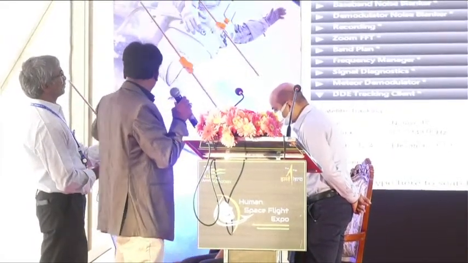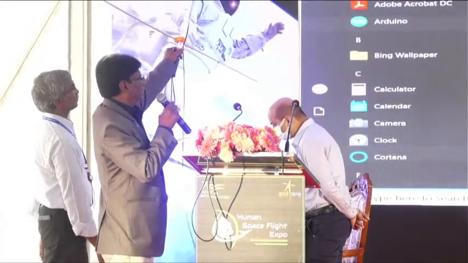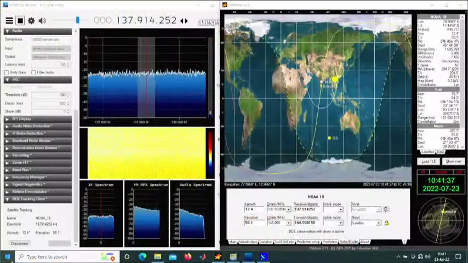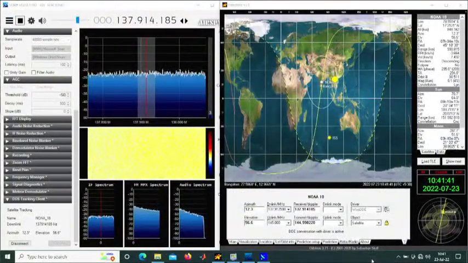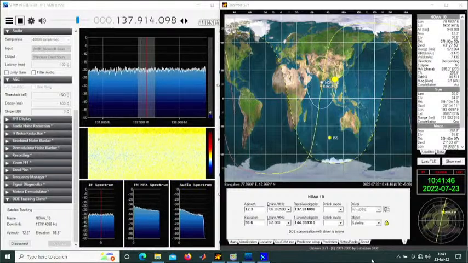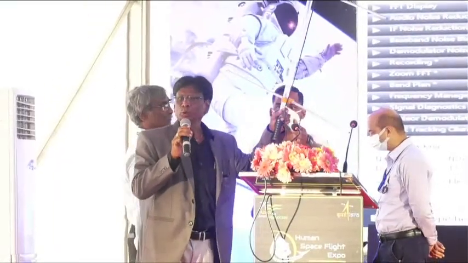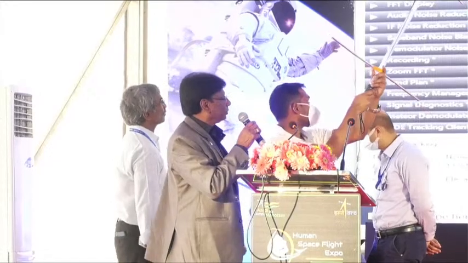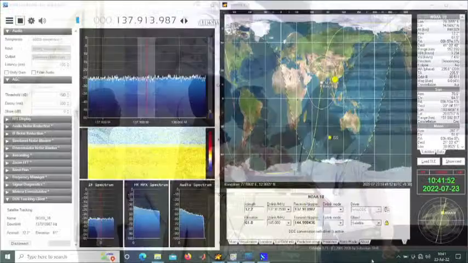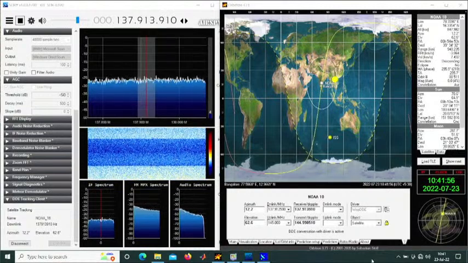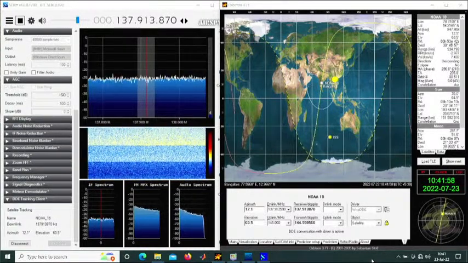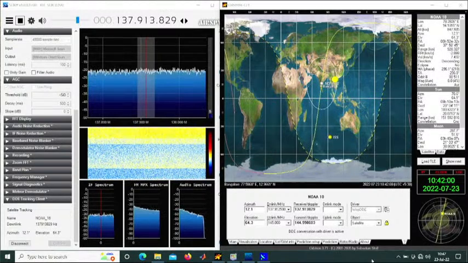Now the satellite is almost approaching Bangalore, and if you have a decent antenna on your terrace, a simple antenna, it need not be this kind of Yagi antenna, even a monopole antenna should be able to receive the signals. So I don't know whether the satellite is going to disappoint us.